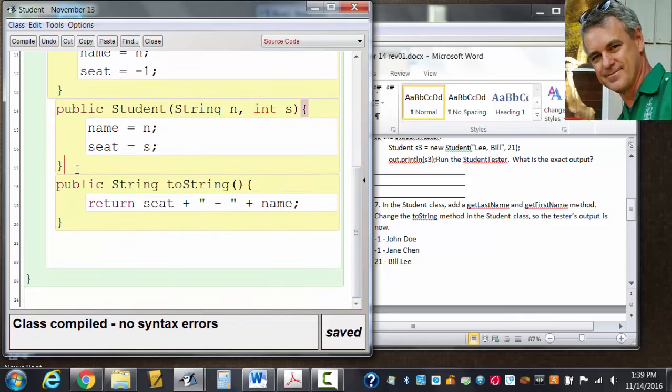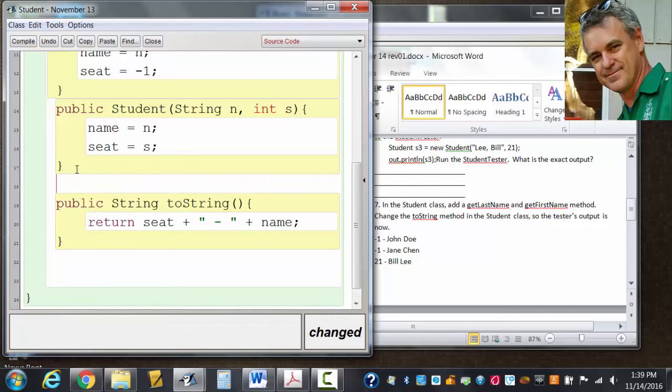Like on the AP exam, the toString method, I think, always comes last. It's the last method of all the classes they have. So you don't want to surprise yourself in May on the AP exam by doing something different all year long and seeing them do it a different way. Anyway, public String getLastName.